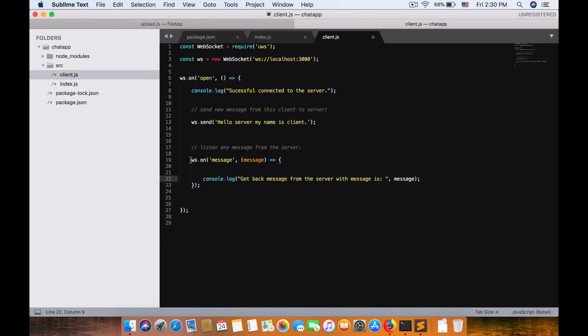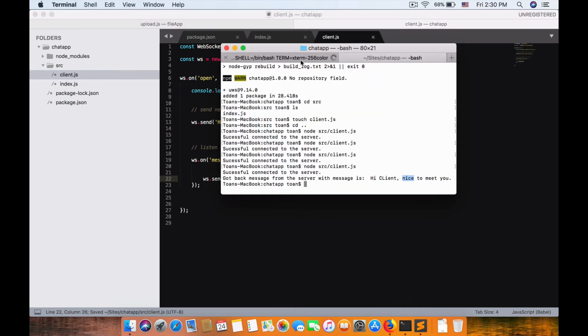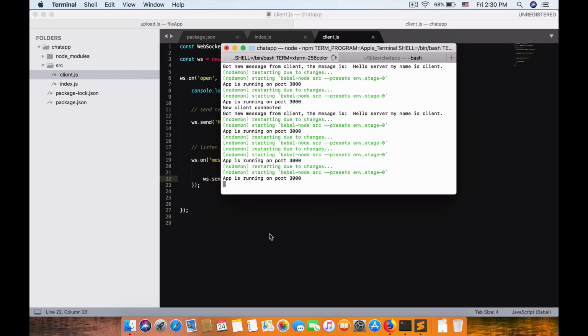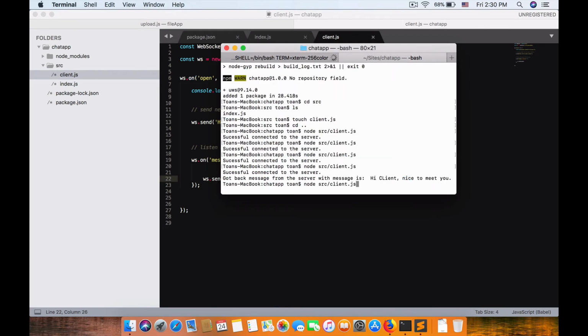So after the server gets any message from the client and sends back to the client, and when the client gets any message from the server and we send back to the server, we send the message. Cool. So what happened? Now you should see the message loops forever. Now we start again.